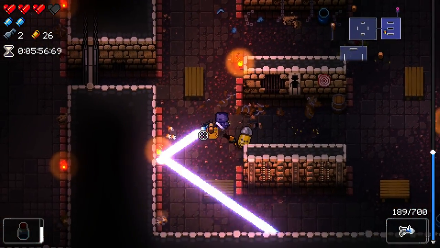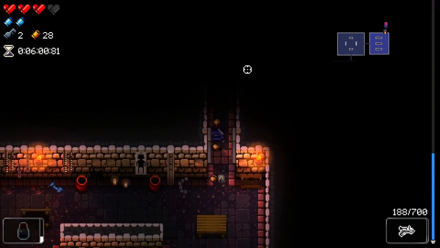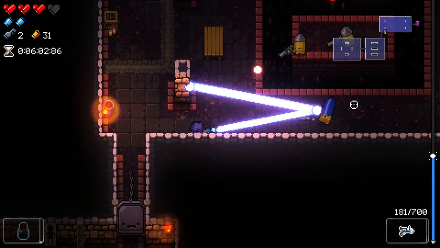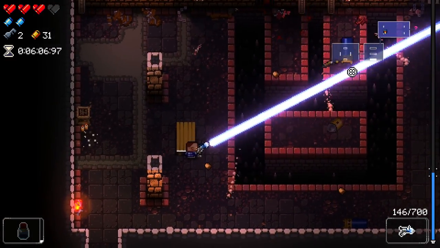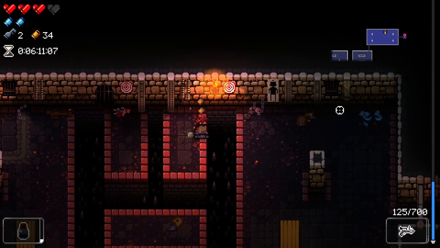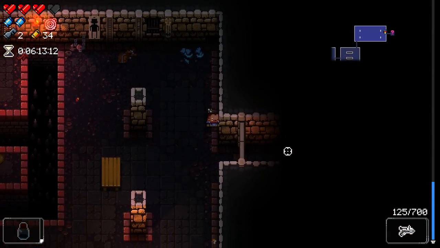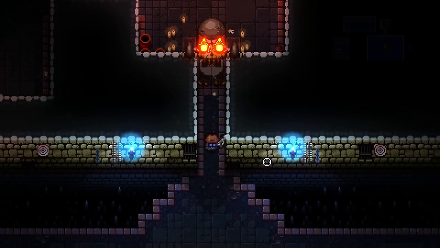Alright, we should probably just be using that practically on cooldown, because if you can just stand right by a person and damage them, you're maximizing your damage per second pretty effectively. This was an interesting path to take. Okay, I don't know how I feel about this.